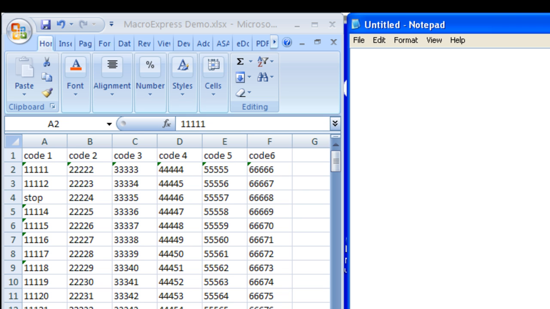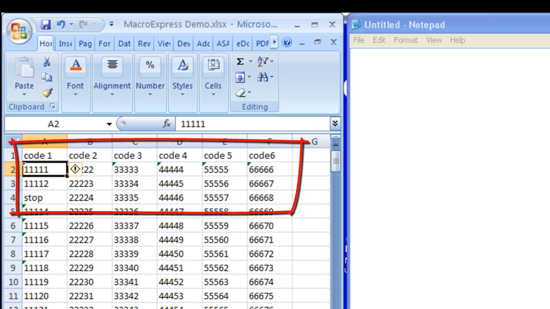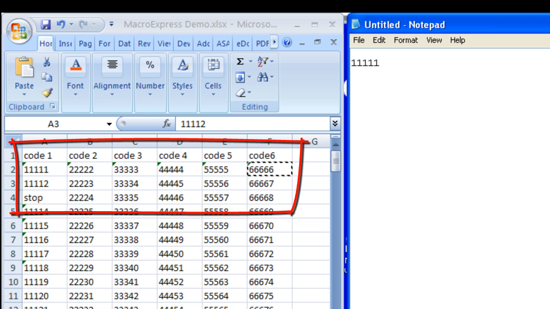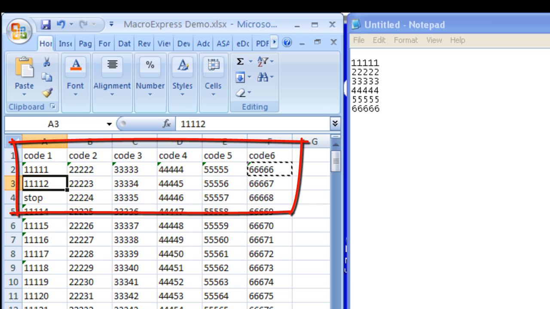It's going to copy cells A2 through F2 into variables built into the macro. Then it will go over to the notepad, which could be a computer program which has data input fields, and it will insert this data onto the notepad and then return to QuickBooks and pick up the next 6 data items. So there it goes, inputting into the notepad. Now we'll return to the Excel spreadsheet and pick up the next 6 items.